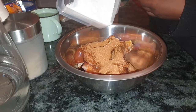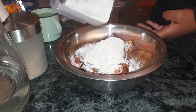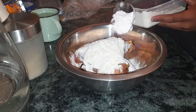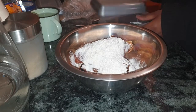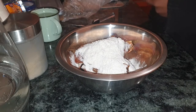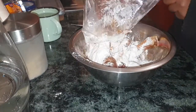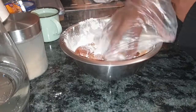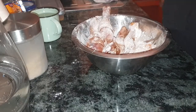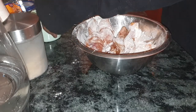Then add half a cup of that flour mixture. It's half of the flour mixture because it's a cup. So I just eyeballed it because I know how half of the cup looks like. And then I'm mixing very well. The reason I'm using a plastic is because I don't have gloves, number one. Number two, I have a nail polish on my nail, so I need my meat to be as clean as possible. I love clean food. That's how I enjoy it.